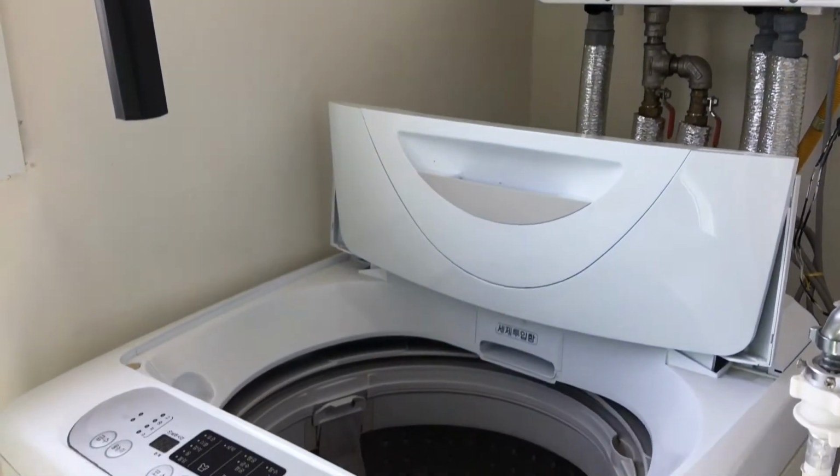Ta-da! So currently I'm actually inside my laundry. It's a very small, narrow area where there really is only enough space to hang the clothes. Then I have my washing machine. It's all in Korean. I only know like three buttons, but that's enough. My clothes are clean. They actually smell pretty good too. Korean laundry powder smells really nice. Better than Australian powder for some reason.